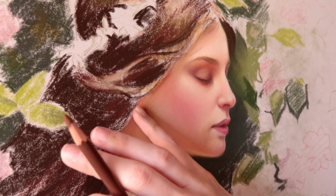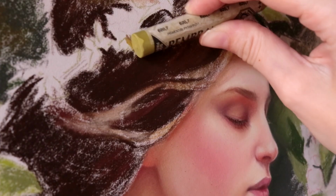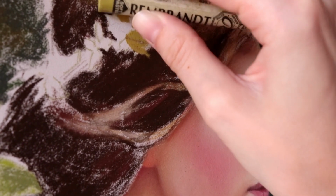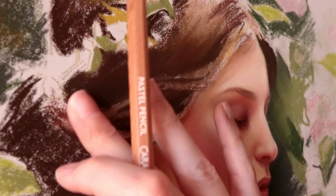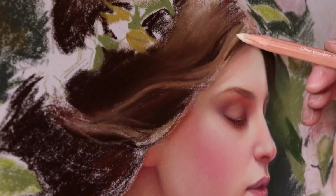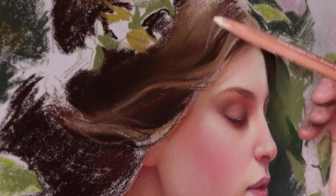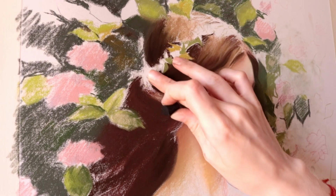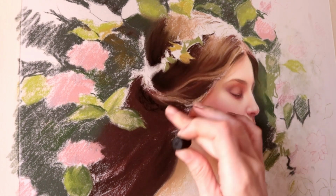And also I'm trying to loosen up a bit more and it's taking quite a bit of work from my side. I'm used to putting lots of detail in any medium that I work in. And so yeah, I have to keep practicing. And I think both types of pastels are good for that, as long as I don't reach for the pastel pencils too much, because they are kind of chunky in nature, so it's harder to make details than to apply them thickly or loosely.